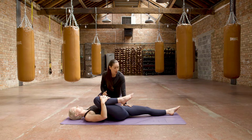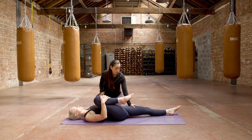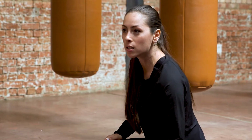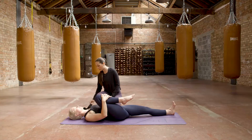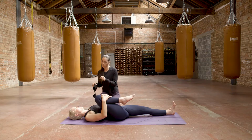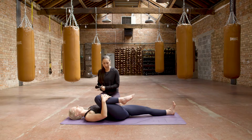Try not to tense your mouth still. And then the left leg is really dense and heavy. You can even kick your left heel away as if you were standing on the mat, and that will help activate the quad and help kick the heel away. Take a few breaths here, just allowing yourself to enjoy this really mild stretching of your hip flexor.